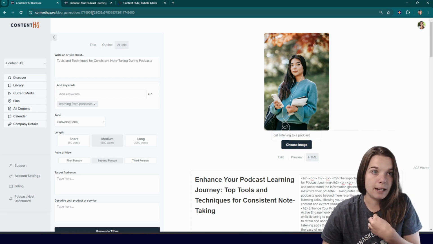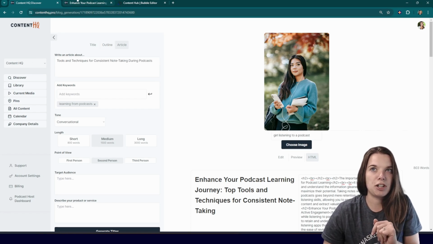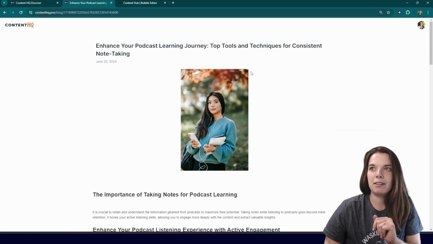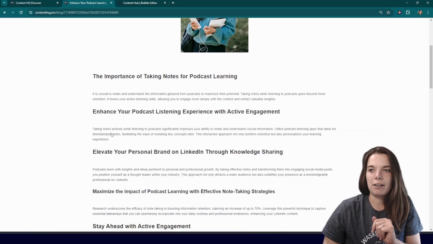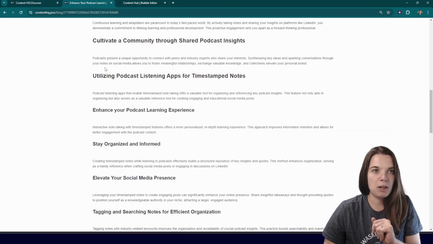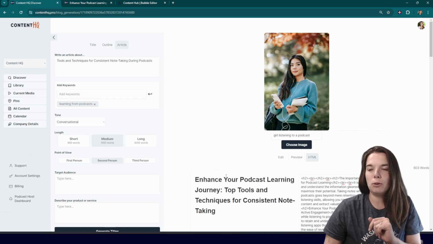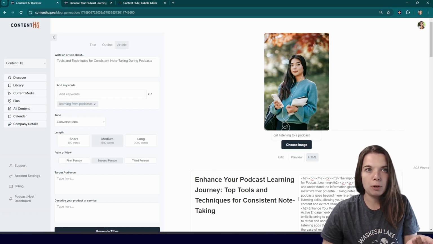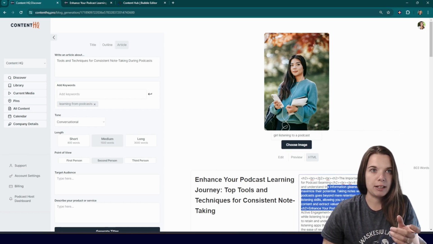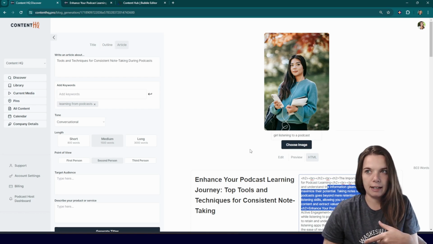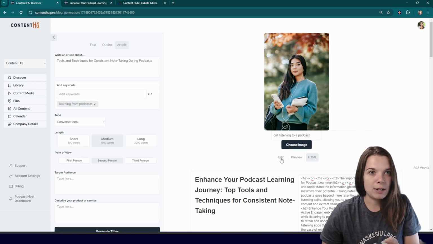And then in my case, because I'm writing blogs about Content HQ, it just automatically comes up here to the front end, where it's technically a live published blog, ready to go for us. In most of your cases, you'll be wanting to add it over to your own blog, which is where this HTML really comes in handy. You can just copy and paste that into whatever you're doing. At some point in the future, we are going to have some better integrations there as well.